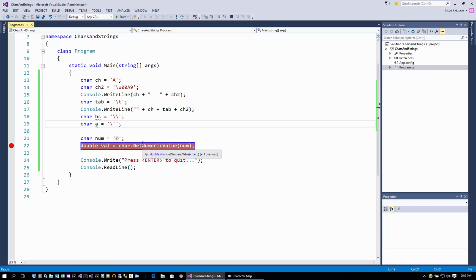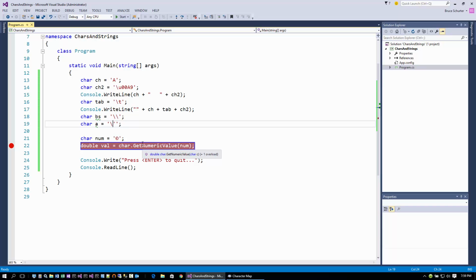All of those are technically numbers, so isNumber will return true for that, but isDigit would have returned false.